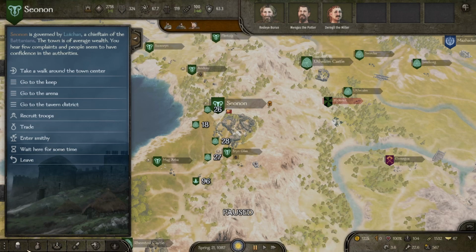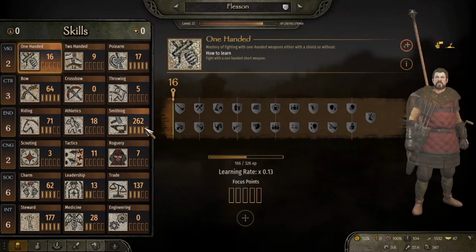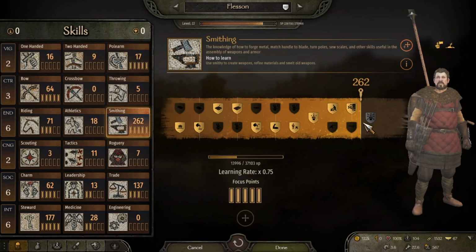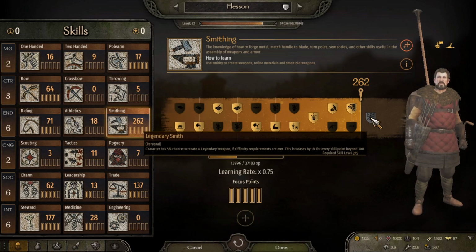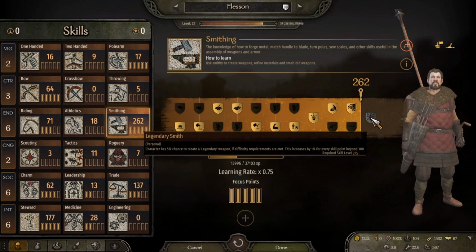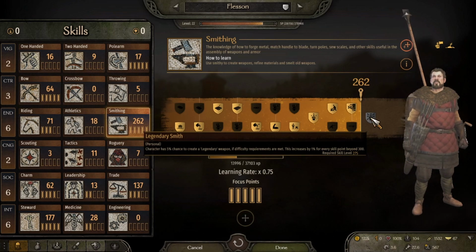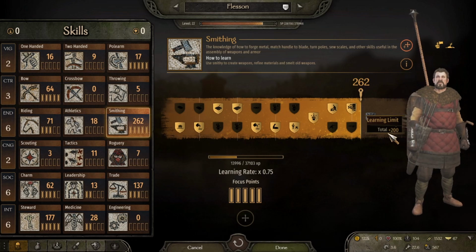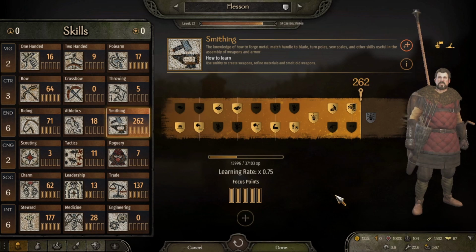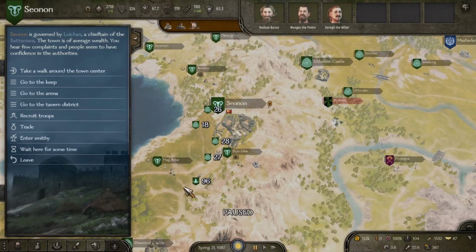Legendary is 275. You have a 5% chance of getting one. After 275, for every point after 300, you get an additional 1% chance. So at capped 330, you have a 35% chance of getting it. And you can cap at 300. It can be pretty easy to do.